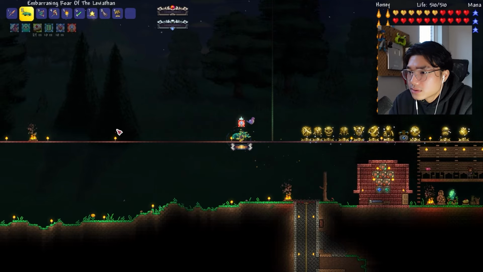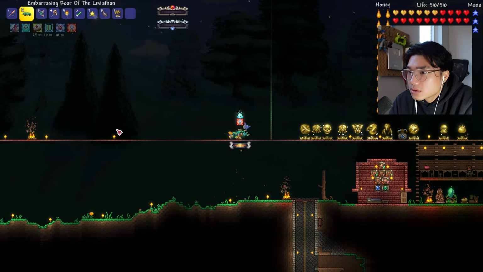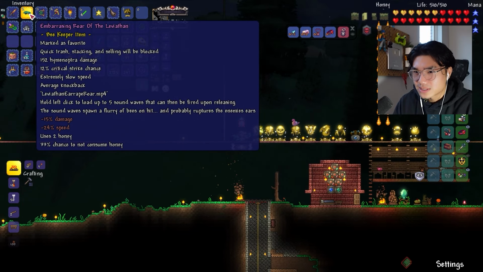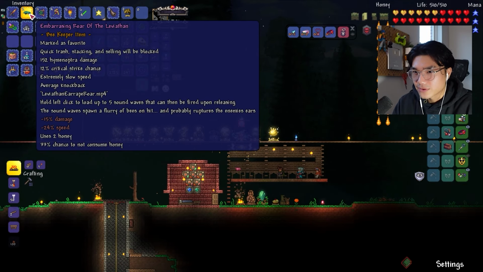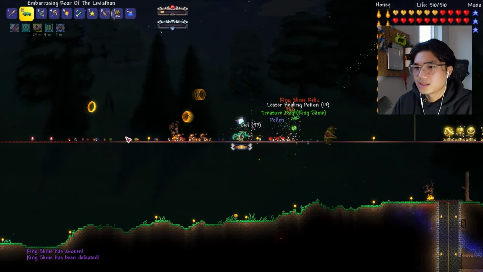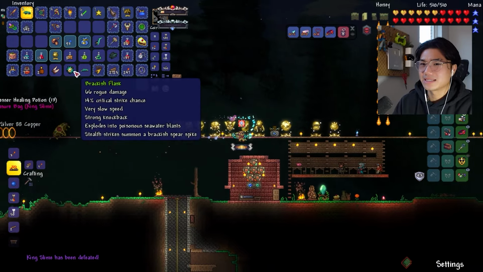What? What does it do? What is that? Hold left click to load up sound fire waves that can be fired upon hit. They spawn a flurry of bees on hit. Okay, let's try it out. Okay, it's not bad, but it's not amazing, you know?